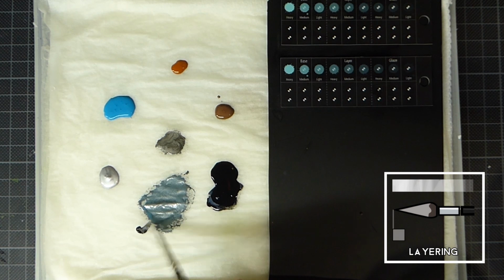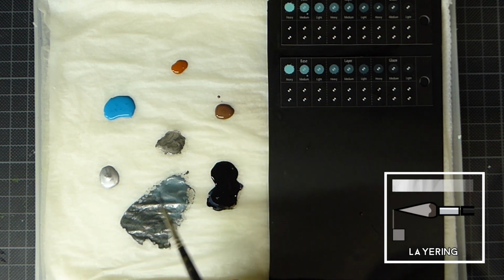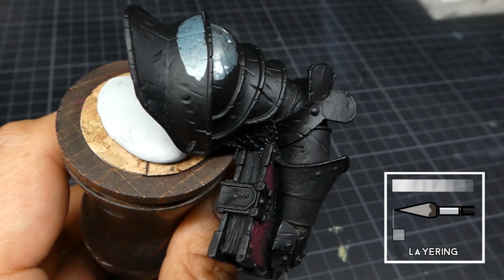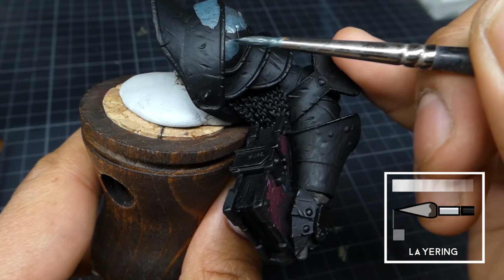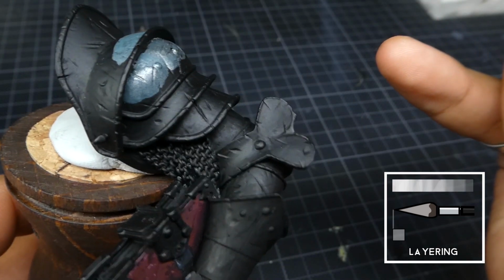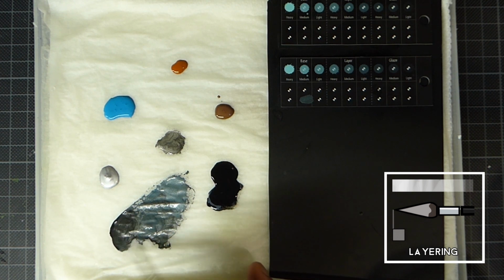Okay, and here to the side we will add some of the Model Color black to get a darker yet bluish tint. A little bit more. And you can see also, you saw it on the model, consistency wise we're quite thick, so something like a medium base tone. And we'll just use that base tone here more in the shadow area. And with more black just here also in the base mix.